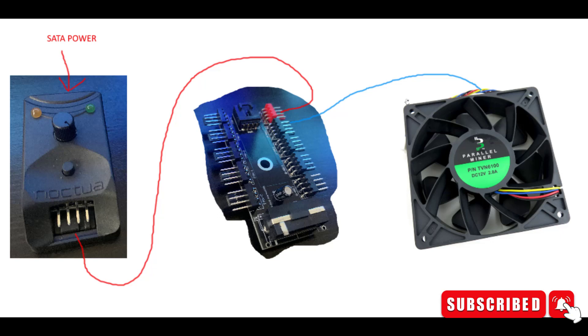Keep in mind that the more fans you have, the more power draw there's going to be through that fan controller. If you're powering the hub with a molex connector, you are limited in watts. These fans are powerful — each one is going to use about 30 watts at 12 volts. The knob will lower that. I did notice the power draw drop on my PDU when I lowered the fans. More fans means more power, more air, more cooling — but you'll also use more power, so be careful not to overload the wire.